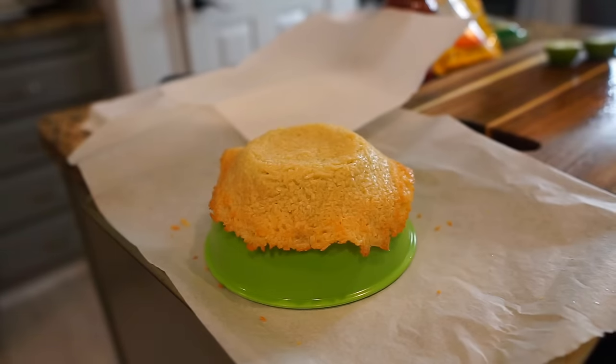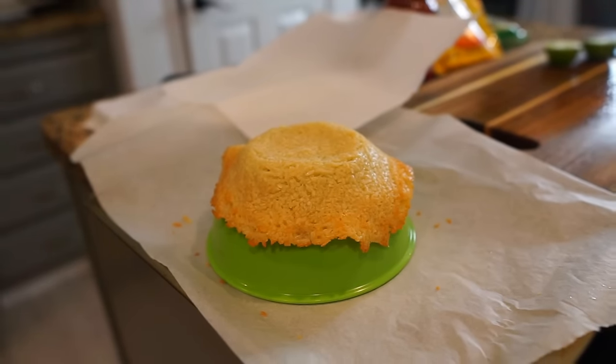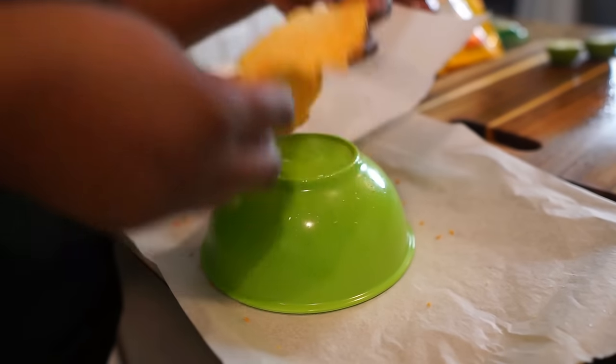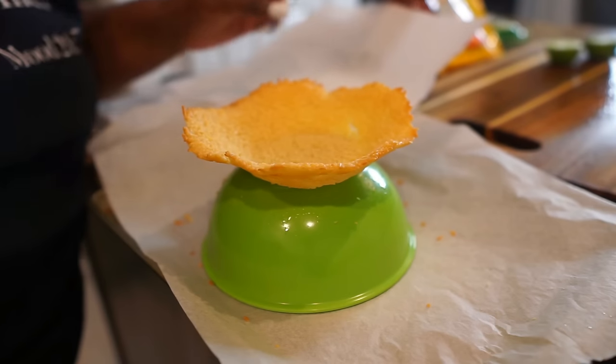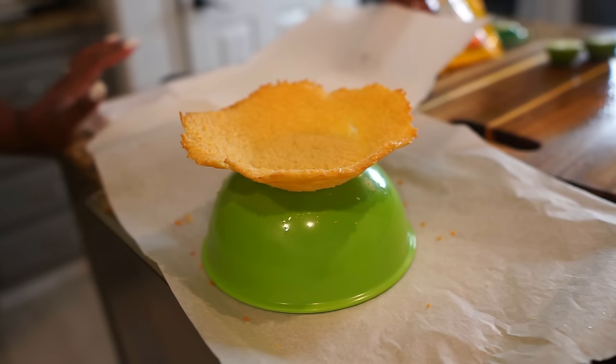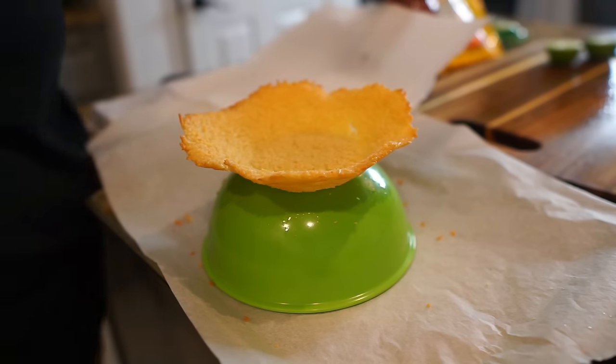Okay, you guys, I am so sad inside because she is looking quite flimsy. Okay, I don't know. She's not giving what's supposed to have been given. You understand?